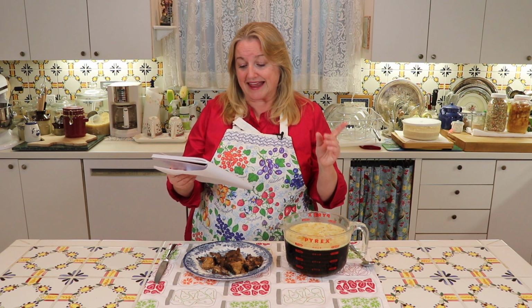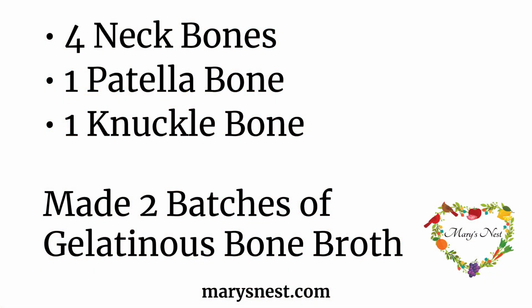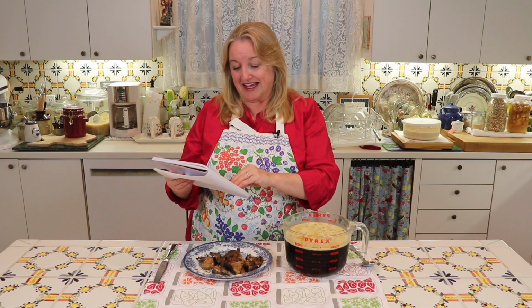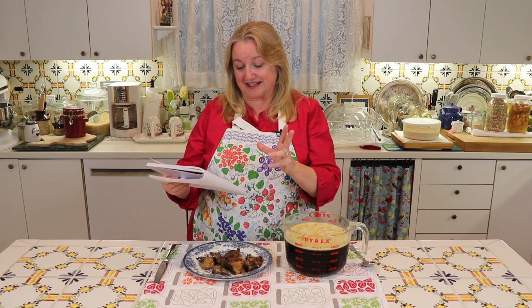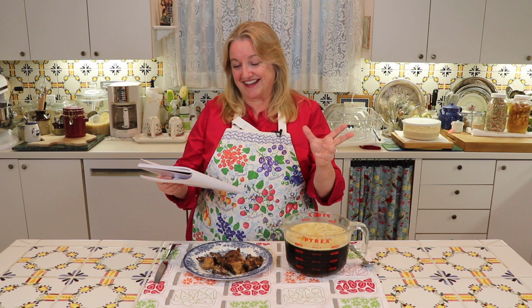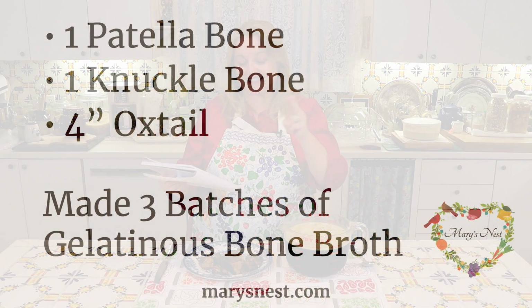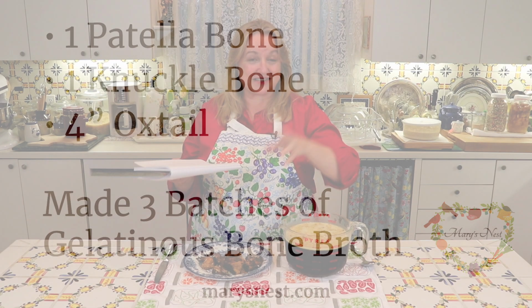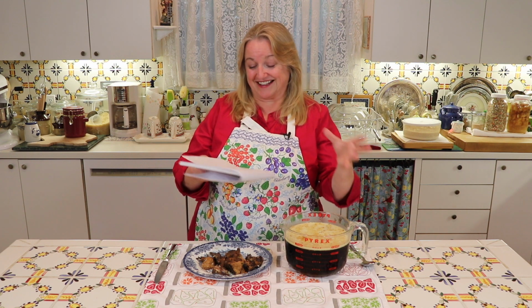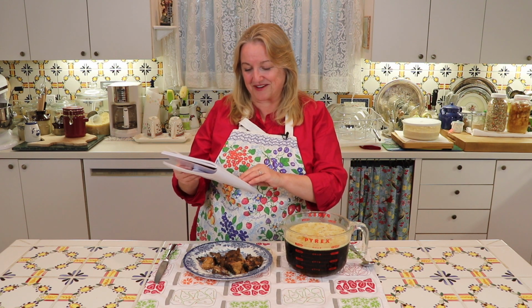And then what I did, I added the neck bones with the patellas and the knuckles just for the color and the flavor. And that worked well. And I was able to get 2 batches. And then once I did the patellas, the knuckles, and the oxtails, which have some meat, so those I used for browning, as well as for the cartilage that they offer. And that was able to get 3 batches.